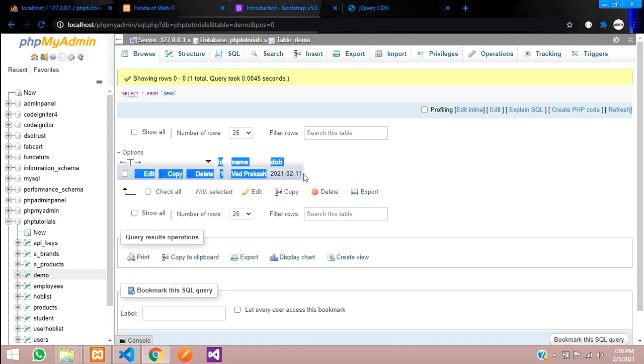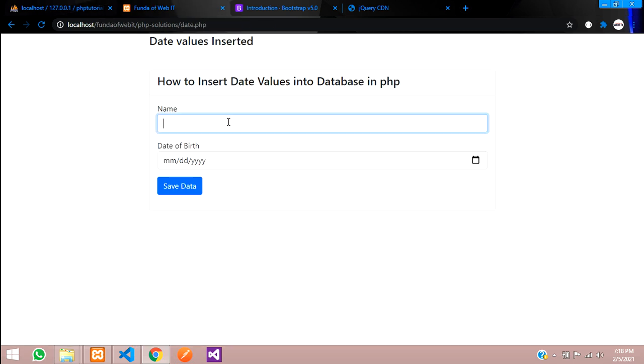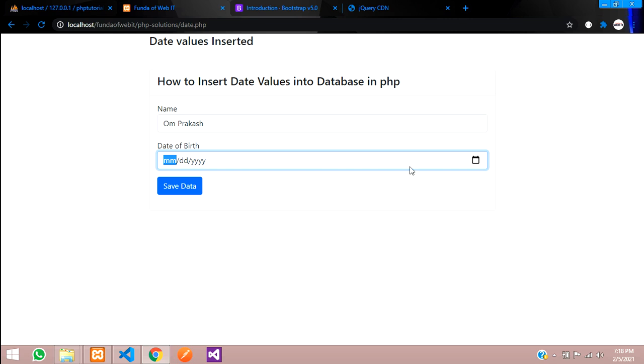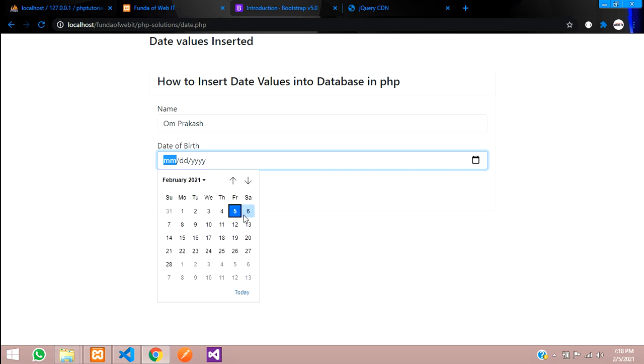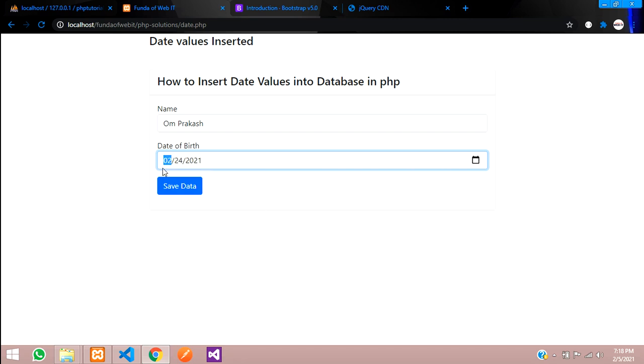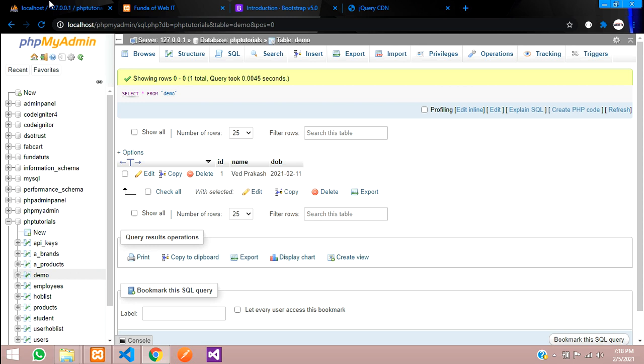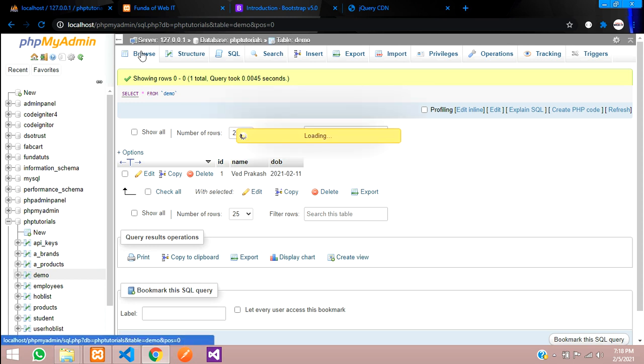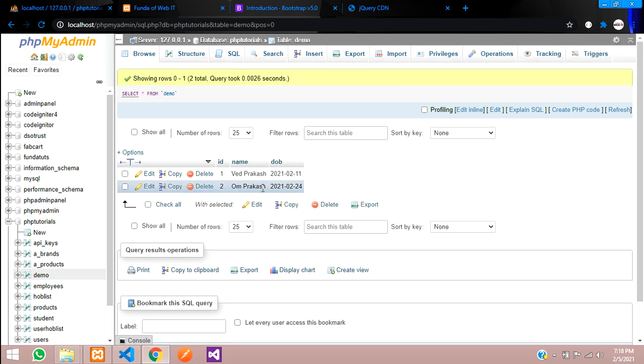You can see that the date is perfectly inserted. Let's try another one, Om Prakash, where I'm going to insert the 24th February 2021. Inserted again. Let's get back. Oops. Go back over here. Browse this, and you can see that perfectly. So data has been inserted with that date.